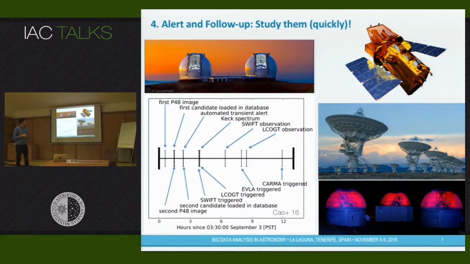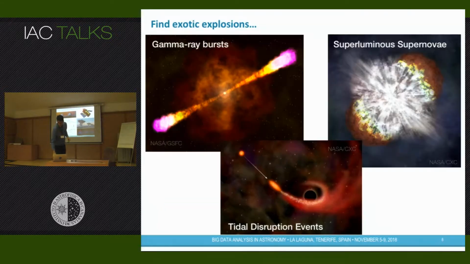And here's an example of a transient caught with PTF, from a paper by Yi Cao in 2016, that shows this follow-up and study from discovery, down there at 0 hours, all the way to 12 hours after the discovery. And by that time, there were all these observations from all these different observatories that were done on this object. So if you like exciting lines of work, this is one of them. You might get an alert and then forget about all your plans for the next 12 hours. This is what you're doing. It's worth it because you find interesting things.